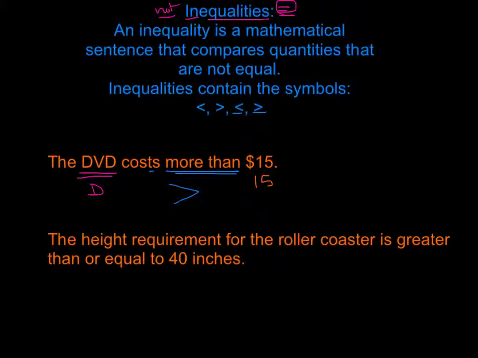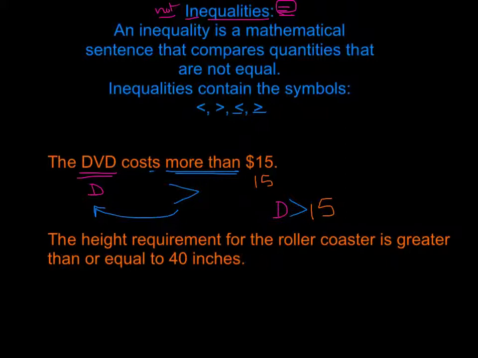So we can say that this symbol, it'd rather eat more than less. So it'd rather eat the D than the 15. So we can finish this up and write it a little smoother as saying D is more than 15. 15 is essentially less, so that's why it has the closed mouth next to it. Whereas D is more, so it has the open mouth, so something wants to eat something that's more. It's always appealing to us humans.